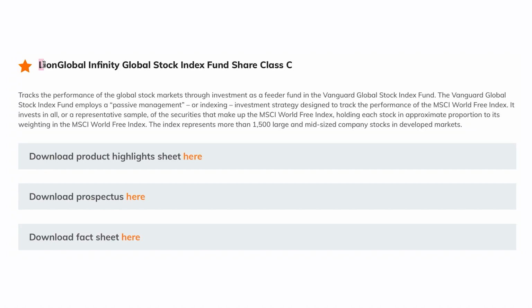Here's an issue. If you check Money Owl's highest risk portfolio, it is only investing in one fund, the Lion Global Infinity Global Fund. So essentially, you are investing through a robo-advisor, but you won't get all the benefits of a robo-advisor, like fund management and auto rebalancing, because there's nothing to manage when there's only one fund.